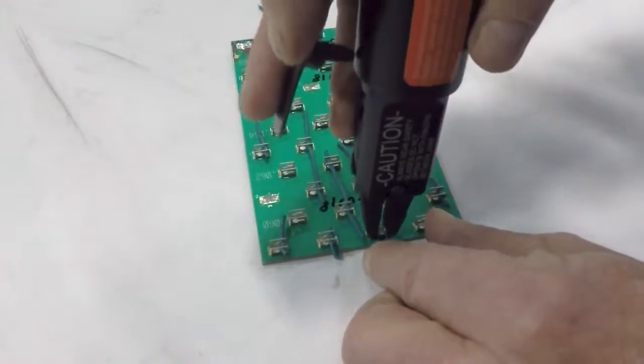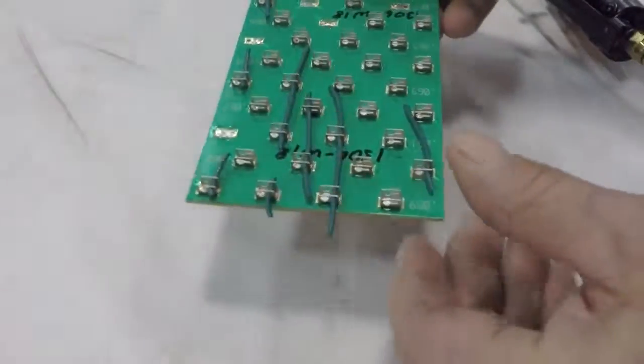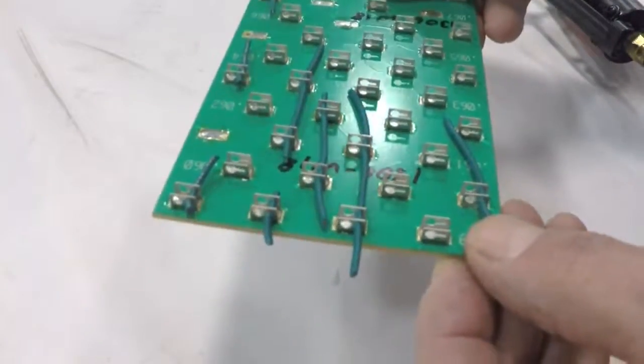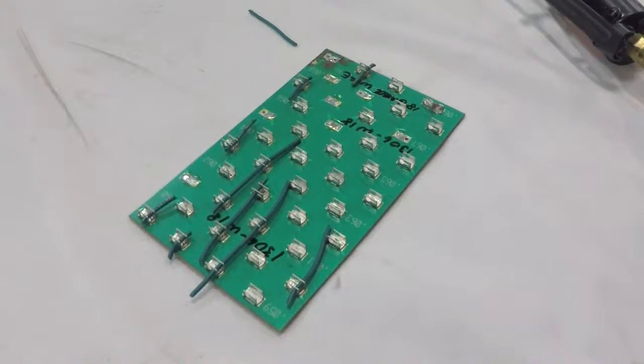We'll do one more here on the corner, which may be a little bit easier to see. And that's all there is to it. PTX 995, if you have a similar application, we can design a tool for that as well.